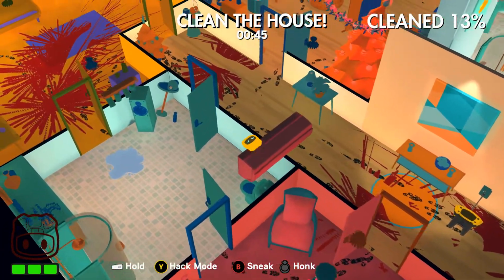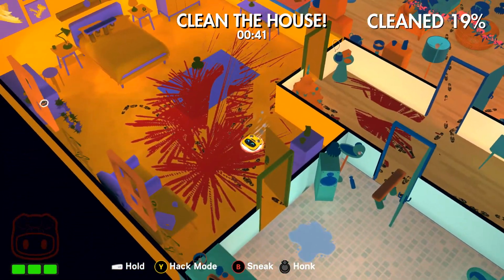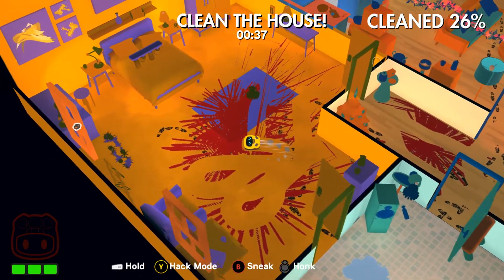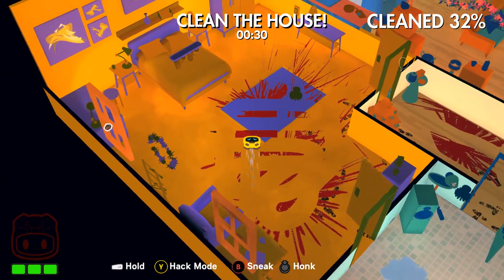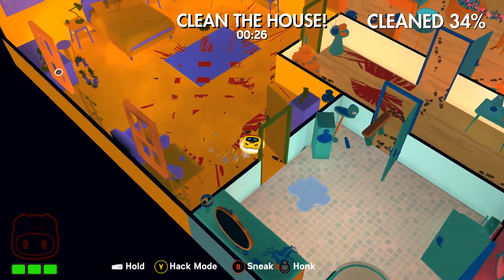There's achievements related to getting certain score ratings on levels, a certain percentage of the house cleaned up after a mission, and a certain percentage of accuracy. And at the end of every round, you're presented with a kind of summary score showing you how you did and performed. And the ratings go all the way up to S+, and you do need to get an S+ on one level.